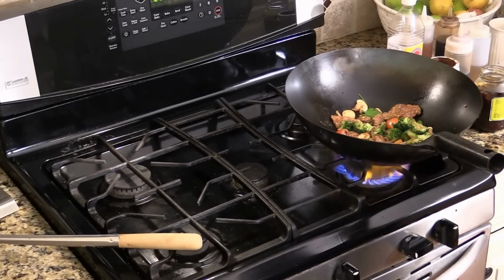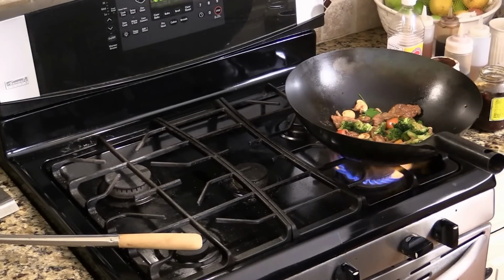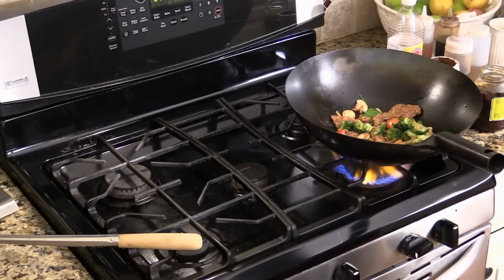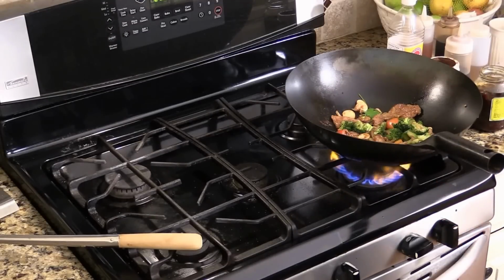I show you how to cook simple meals at home. At the restaurant, it will be done in 5 seconds. No, I'm just joking, like 1 minute. Because restaurant stove is 125,000 BTU. And my stove actually is pretty good. I would say this is about 6,000.